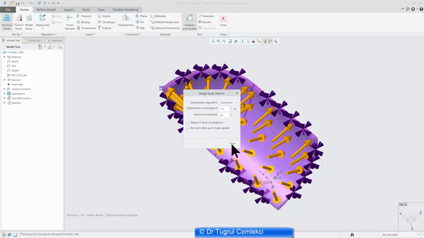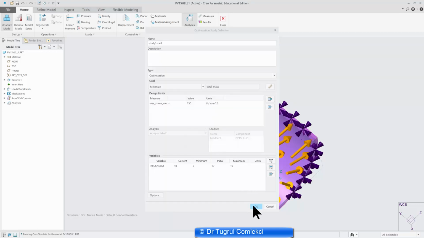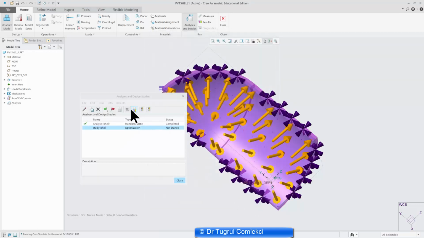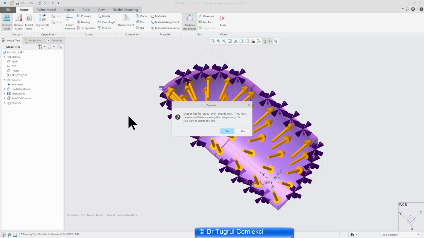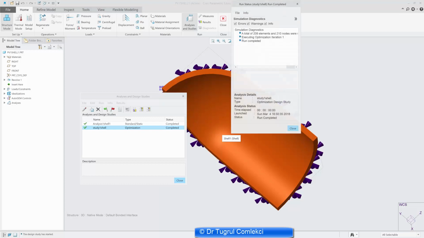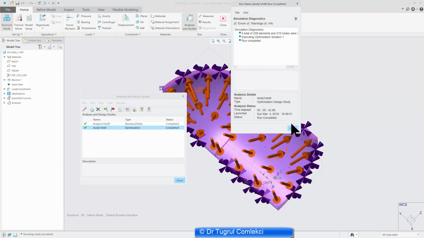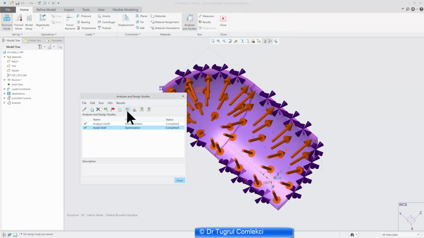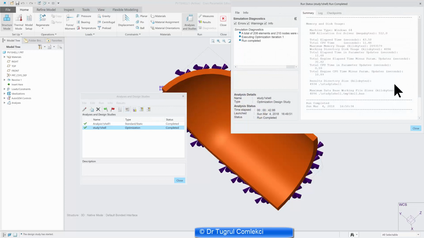We can leave them out just now, and OK, and then run the optimization study. So the run is completed in a minute or so. You can close that and also look at the results of the optimization.